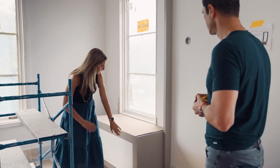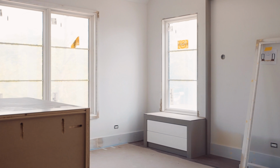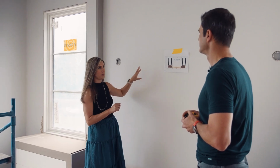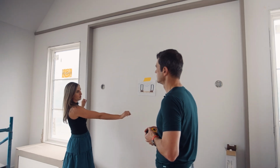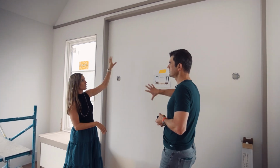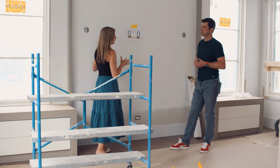And then we've got these built-in nightstands too. We are bringing that two-tone finish look upstairs as well. And this area here is going to be a custom upholstered paneling. Ace Covering helped us out with that. And we'll also have some reveals in between those panels. And then there's 3 panels? 3 big panels. Mm-hmm, yep, and it'll be nice fluffy upholstery for you, very luxurious.